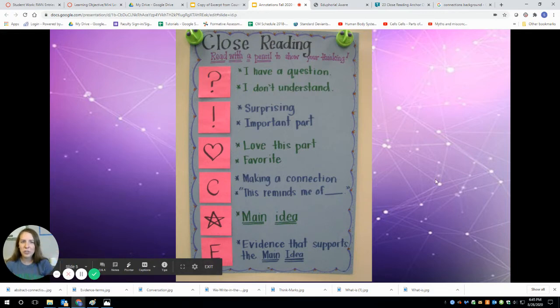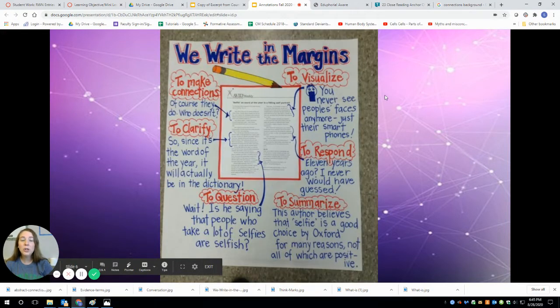and evidence. And we'll talk about text evidence a little bit later. You can also just flat out write in the margins. So I'm just going to include this slideshow on the next thing because I don't want this video to be too long. But basically, you can write in the margins to make connections. This is from AVID, by the way, AVID peeps. To clarify stuff, to ask questions of what you're reading, to help visualize what's actually going on.